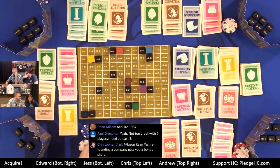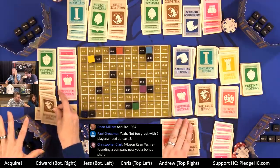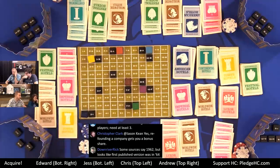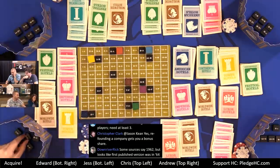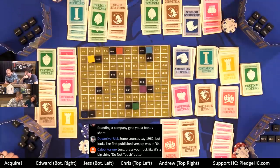Now, one thing to point out, an important point here. How many companies have started? All of them. All seven. Right. So you know what you can't do. Start a company. Exactly. So meaning you can't place a tile. It's illegal. You cannot place here. Got it. And when do you get rid of tiles you can't place anymore? Just because you can't place them, eventually you'll be able to. Discard unplayable tiles. Unplayable permanently, it means.